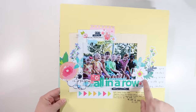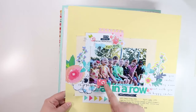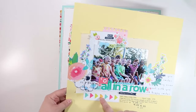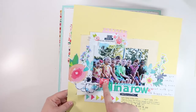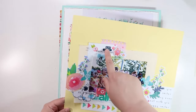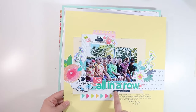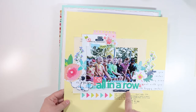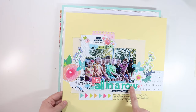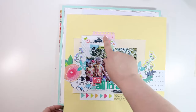These are a couple of the Project Life cards layered up, and then I have a bunch of the die cuts that I wanted to kind of mirror this floral piece that's printed onto the paper with the die cuts on this side. And then this is cut from that Jelly Bean Soup paper with all of the little 3x4 cards. So I used 3 of the cards from the Project Life kit, and then I cut this from the Jelly Bean Soup cut apart sheet. These are from my stash, and then I have a puffy sticker here, and this is from the cut apart sheet that comes in the Project Life kit, and then I used my alphas. These are the Beanboard alphas, and then these are the ones that came in the Project Life kit with just a few enamel dots here and there.